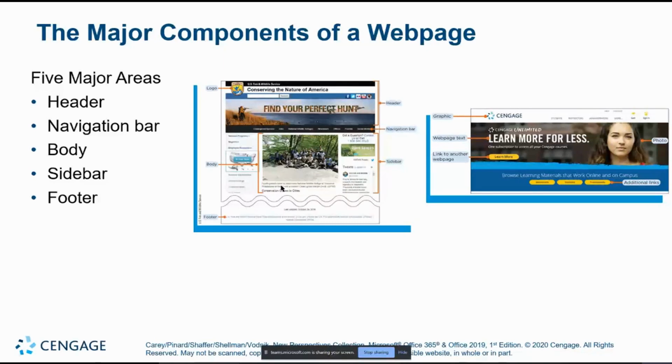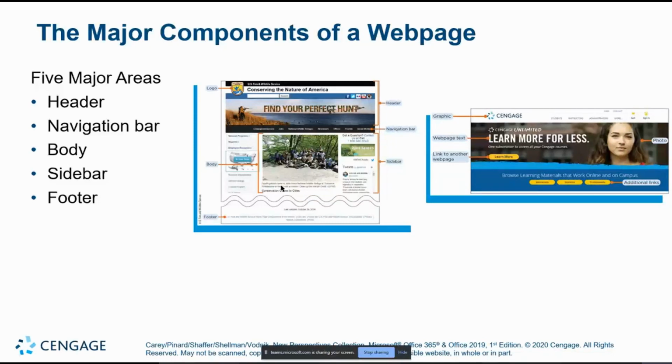The body of a web page is the meat of it. That is where you find your articles, your images, your explanations of things, and possibly even contact information. If the contact information isn't on the body, you'll likely find it on the sidebar. And it would usually rest on the left or right, or as shown in the example, both. And this has stuff that is related to the body of the page.